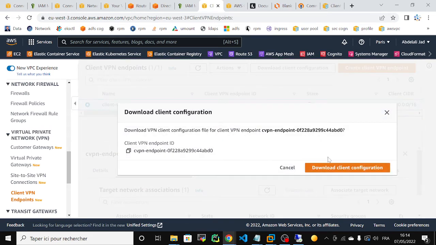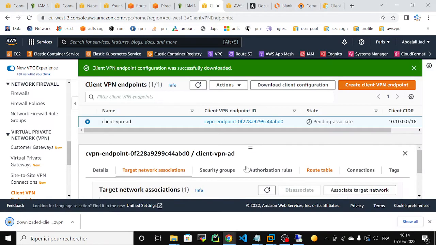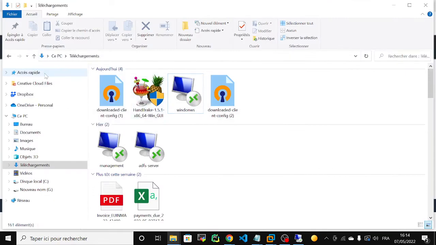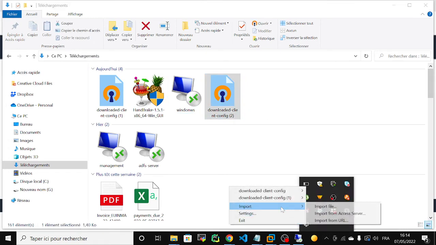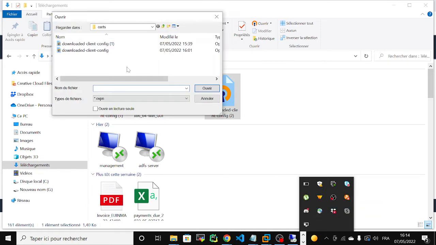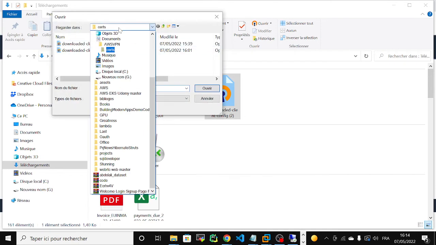So I will download that configuration, right? And then I will upload it here. Right click and then import file, and then go to downloads.